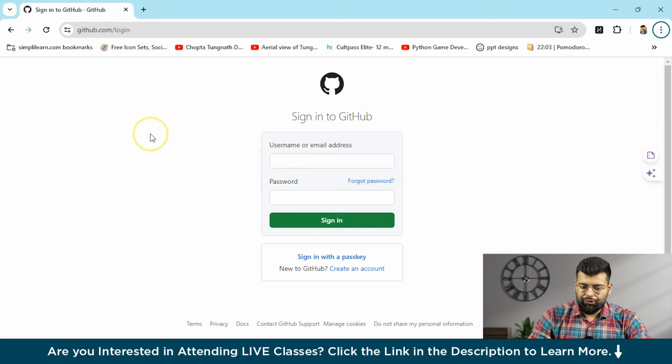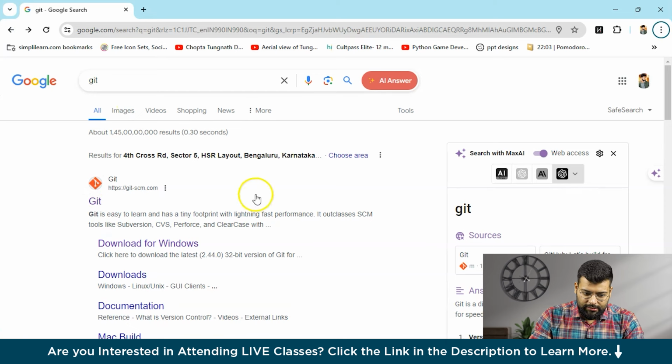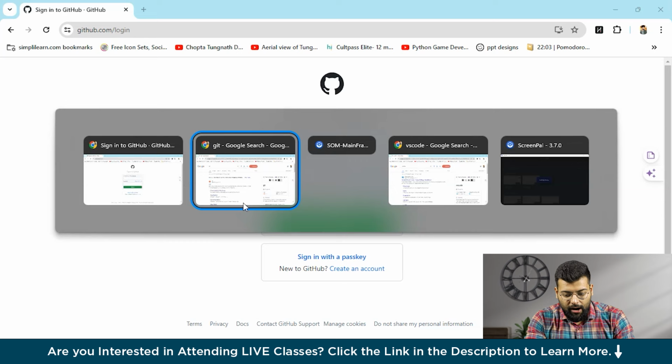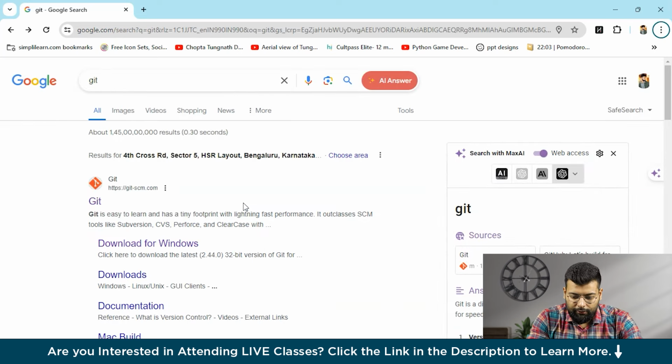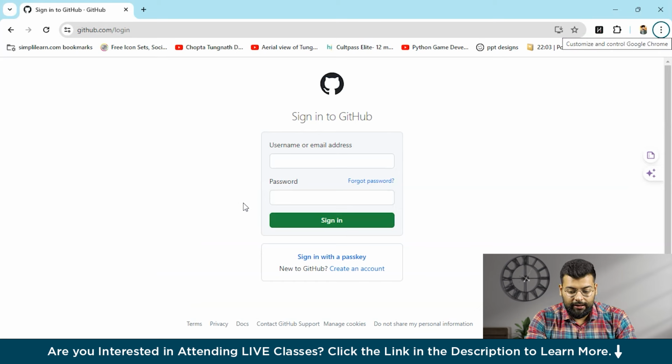So hi guys, today we'll see the difference and what is Git and GitHub, and we'll use some of the basic commands. So starting with GitHub, it's a web-based platform that leverages Git. So Git is a tool. I will move to the website. So here it's the Git. It's a tool, and that's the version control system. And it provides a space where developers can collaborate on projects. While Git is a command line tool, GitHub provides a graphical interface along with additional features that help manage the projects hosted on the platform.